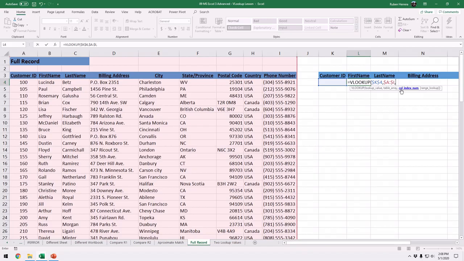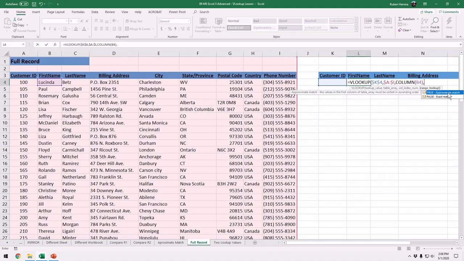So for that, I need to use the COLUMN function. Column. And I'm going to select this cell right here. Just to be politically correct, I can select column B if I want to, but I'm just going to select this cell in here. The reason why I want to use this COLUMN function is because as I populate this VLOOKUP down to the right, this column number is also going to shift and change for me. So this is the only reference that I'm not going to lock. I'm going to leave this like this.